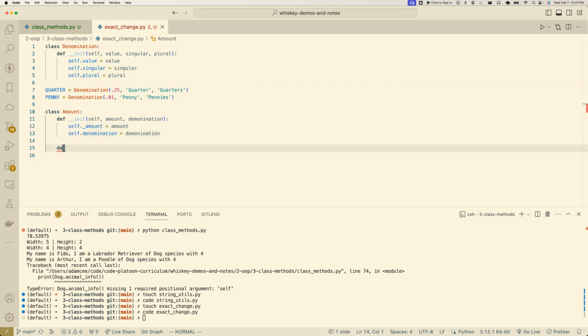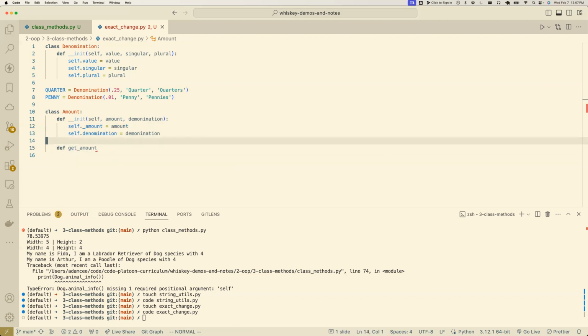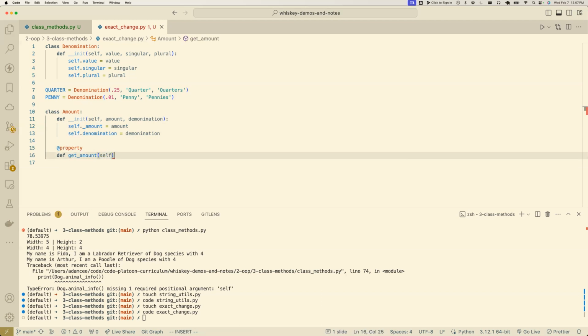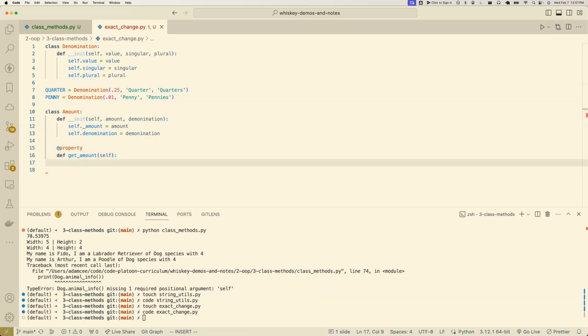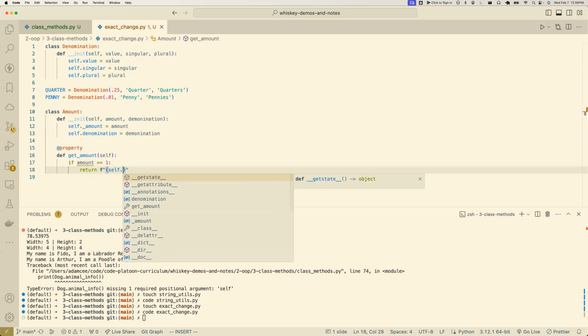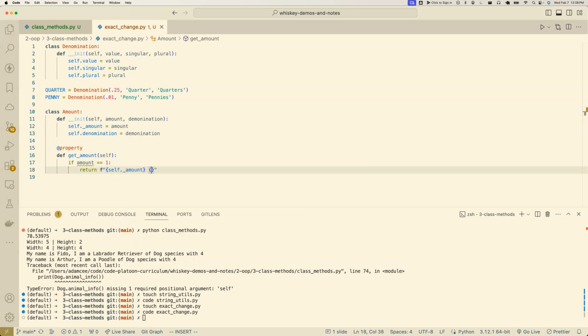Maybe this is going to be a getter, and I'll use the property decorator for it. And now I can do something interesting, like if amount equals 1, return an F string of self.amounts, self.denomination, singular.